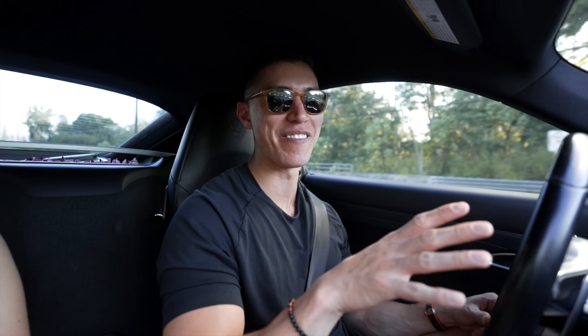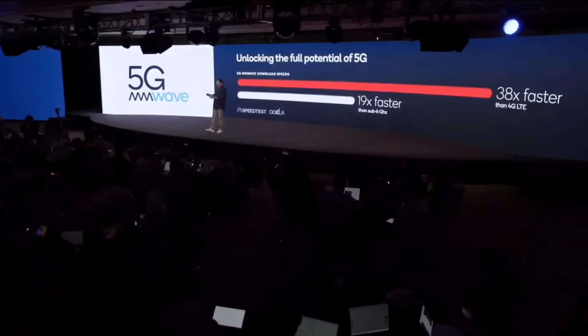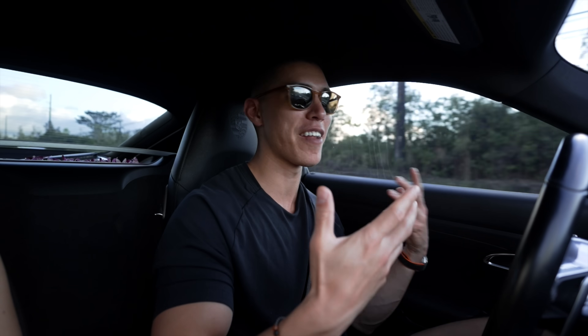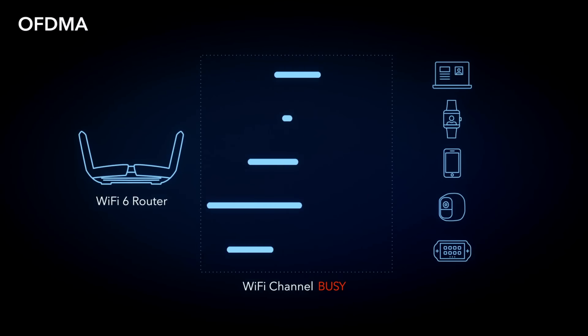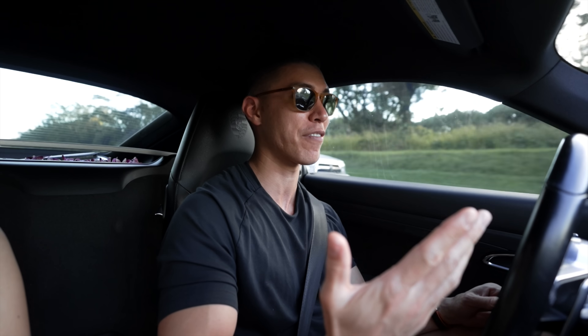The next thing to talk about is connectivity, and it's super important as we go to different spots of the island with this device. The connectivity here has sometimes been spotty, but this new platform can still connect to 5G and 4G LTE. Just having a device that's always connected has been super clutch. I mentioned this in my 8CX Gen 2 review — when I go to my architect meetings, we don't always have a proper connection, and being able to bounce ideas and make changes on the fly is handy. Out here in Hawaii I've sent a couple emails on the beach. And now with Wi-Fi 6, this system allows for the fastest Wi-Fi speeds currently available, up to 3.6 gigabits per second, so whether you're streaming, gaming, or on a video conference call, you'll enjoy a lag-free or stutter-free experience.